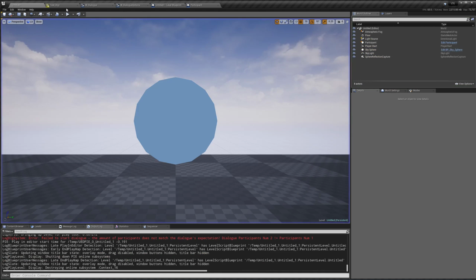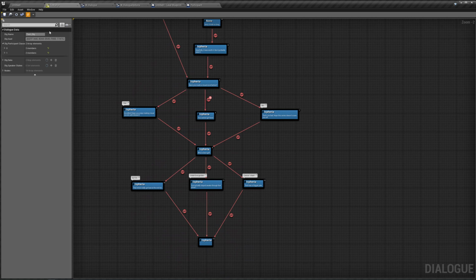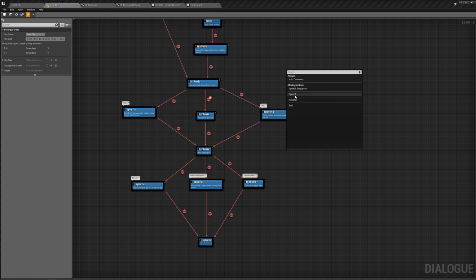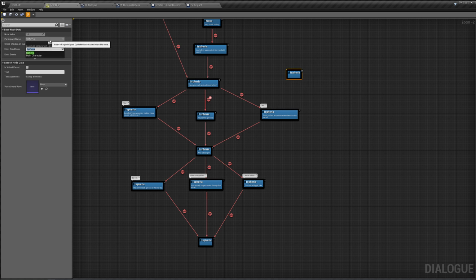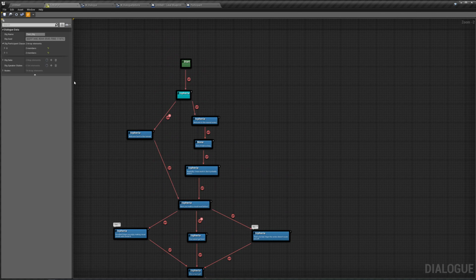Ah, I know why. Back in our dialog, when I created that speech node with the name main character, it still thinks that main character is sticking around. It thinks that it needs somebody named main character, despite the fact that it doesn't.